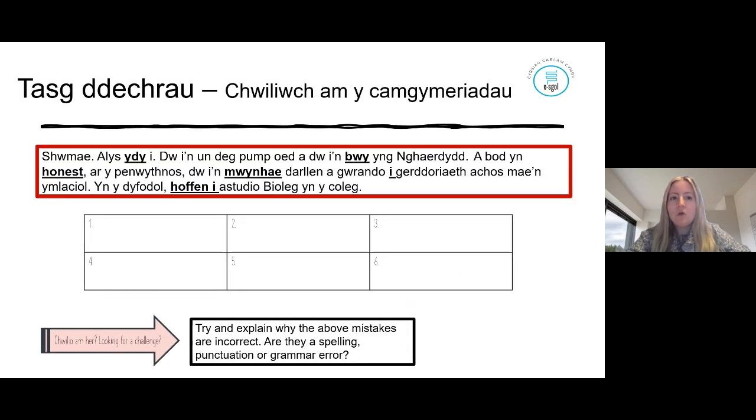So, to start, we've got a starter task. What I want you to do for the starter task is search for the mistakes. So you may be familiar with tasks like this from school. If you look at the text, you've got mistakes which are in bold and underlined. There are 6 of them. And what I want you to do is write in the chat, in the question and answer section, what the mistakes are. Okay, so I'm going to give you 2 minutes to complete this, and then we'll go through them and we'll discuss why they're wrong.